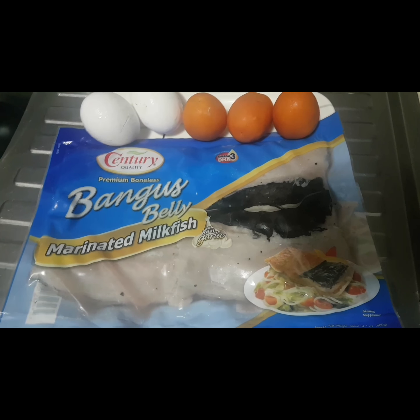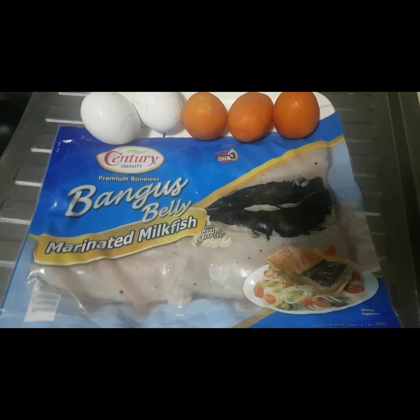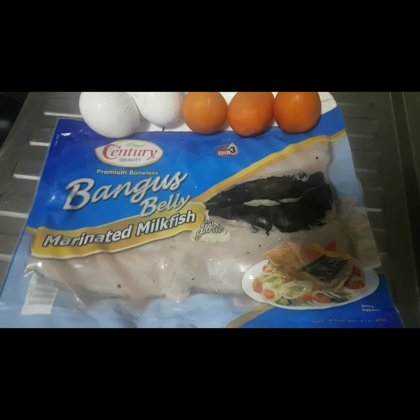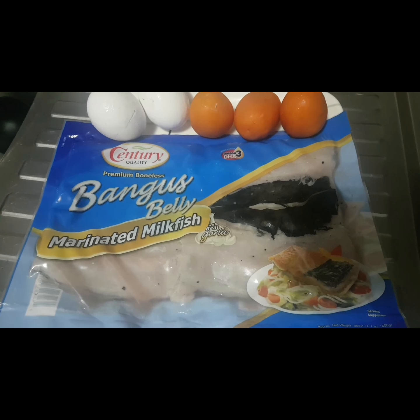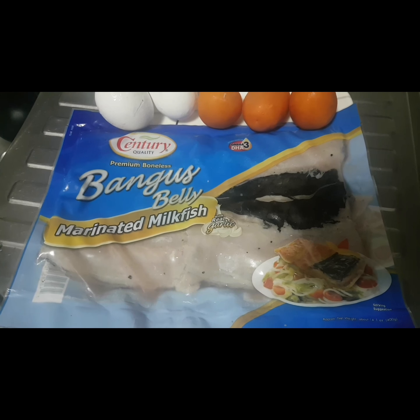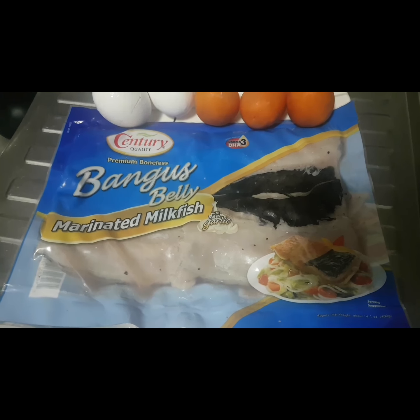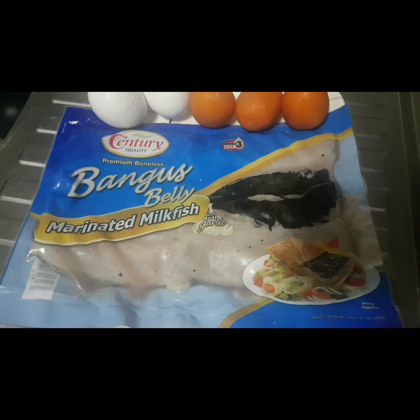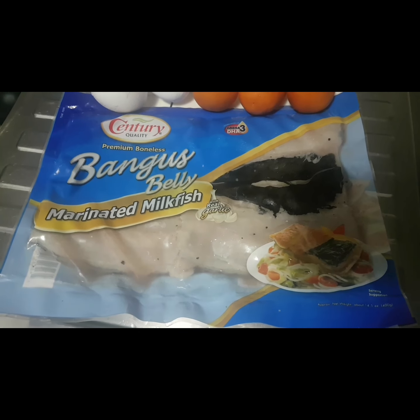This is my breakfast for today. Okay, it's a Century premium boneless bangus belly or marinated milkfish, and then I have there the eggs, two eggs, and tomato, and then I will have either steamed rice or better, it's matched with the garlic fried rice.